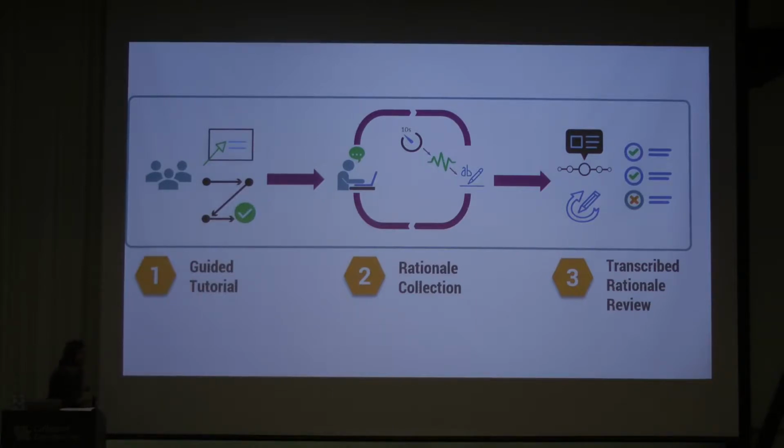And so it consists of two phases: rationale collection, where we have people engage in some sequential task. In our case, we're still having them play Frogger, so you play through Frogger, and you provide explanations while you're playing through Frogger. Then we move on to the last phase, which we call transcribed rationale review. And in this phase, we present you your replay. This is what you did. Here are the explanations you gave. Do you like them? So it's one last opportunity for people to change what they've given us and really see their explanations in a larger context.